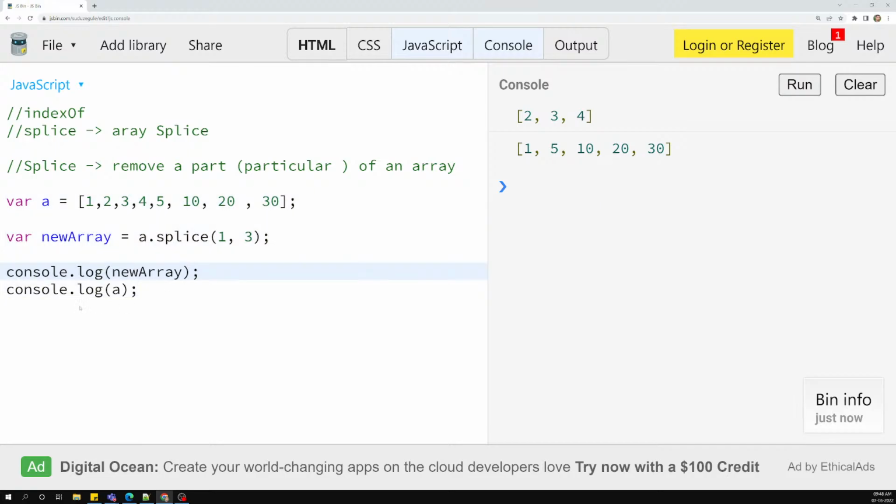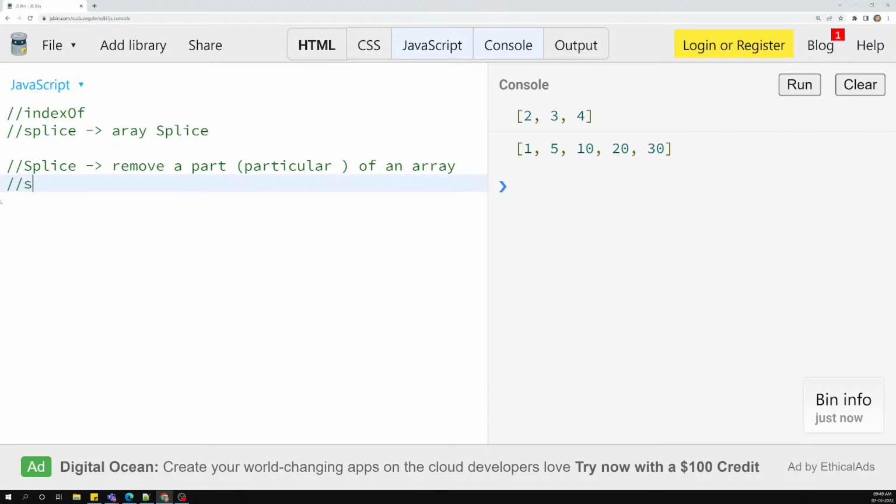So now we understood that this new array and this old array have been changed. Now if I don't want to change this one, so I want to copy a part of this array so that the old array should remain like that only, the state of this array should not change, then for that I can use a method something like slice.